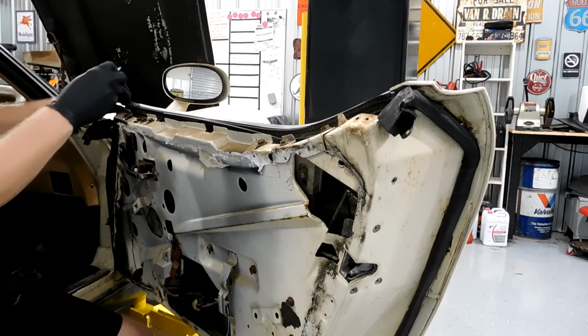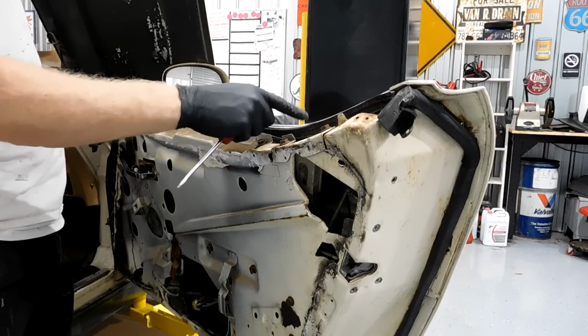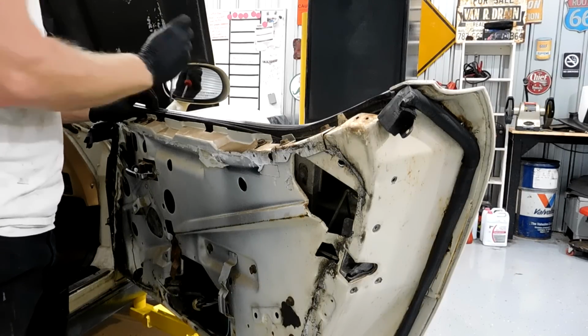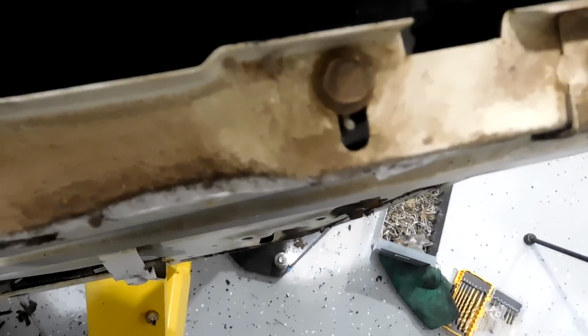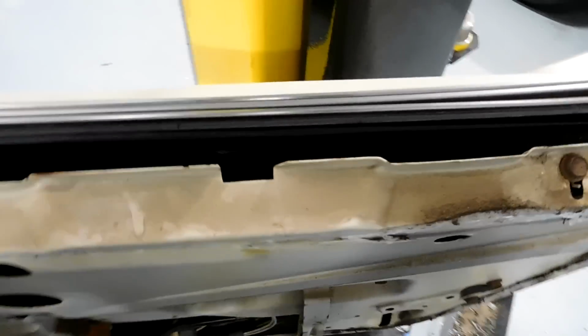And then you have two pieces. You have the rubber and one chrome strip, and then you have two other chrome strips under that for the trim. So you can see right here, this is what I'm doing. I'm popping these little nubs out of the door. See, like that one, they just pop out just like that. Here in a minute, you will see why I bother to do this. A lot of people don't do this, and they have trouble.